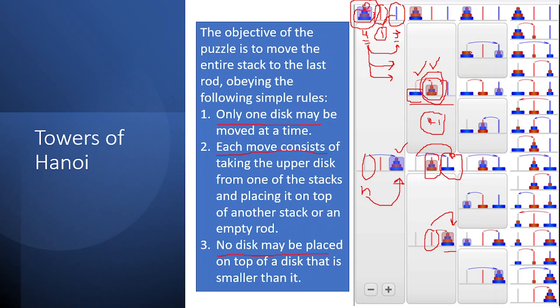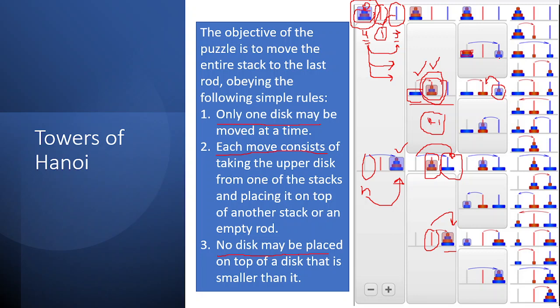Then we would move the largest disk in this stack, which is the red disk, because we have to move n minus 1 disks. So in these n minus 1 disks, the red one is the largest. So then we can move the largest disk from here to the destination. And once this has been done, then we can move these disks to this place. Okay? Now this has to be done recursively.